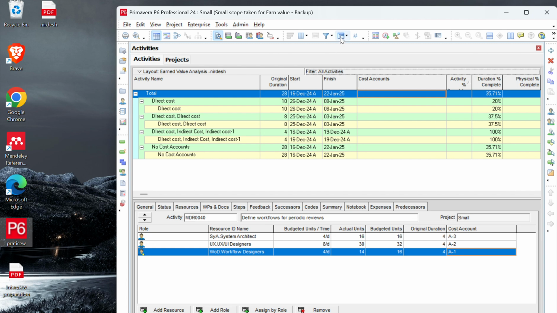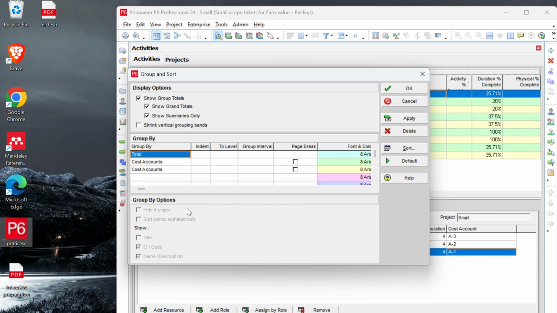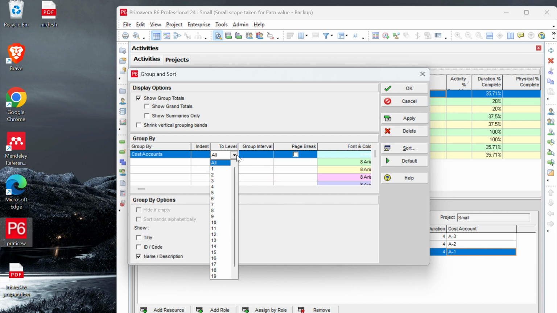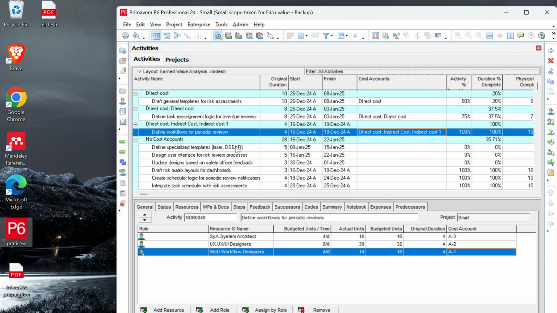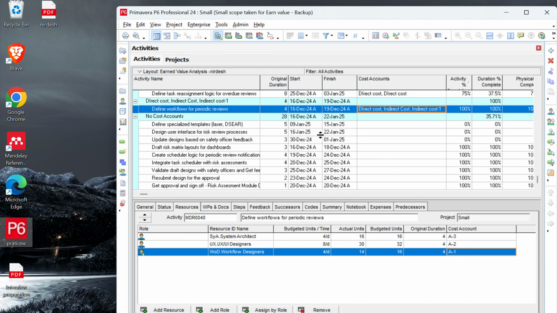Just want to remove all filters. Done. Cost account I will remove, we don't need this one. Only cost account is 5, we don't need summarize. We also don't need grand total, cost account only. Label, we don't need. If we click OK, and no cost account is also, because I want to remove the filter.